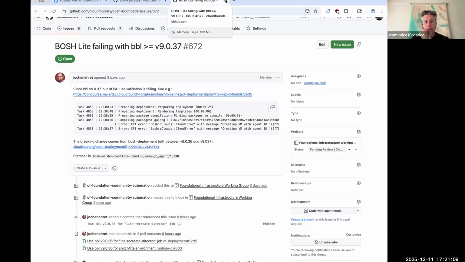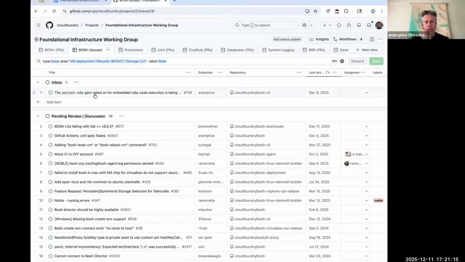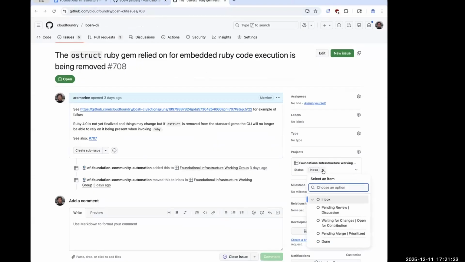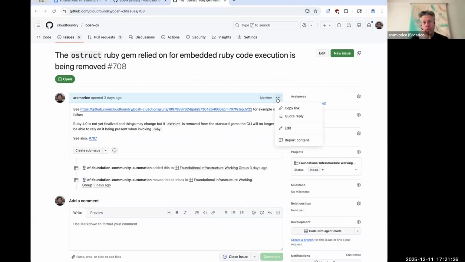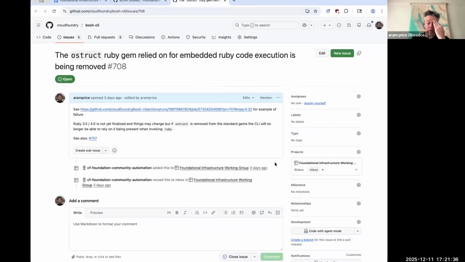All right. Move down to pending review. This is just an issue related to that PR that I talked about earlier, about Ruby. When is Ruby 4 coming? Ruby actually, we should edit this and say Ruby 3.5. There are previews of both 3.5 and 4.0 out. I suspect within 6 months at the longest. How much is it going to break? I'm not sure.